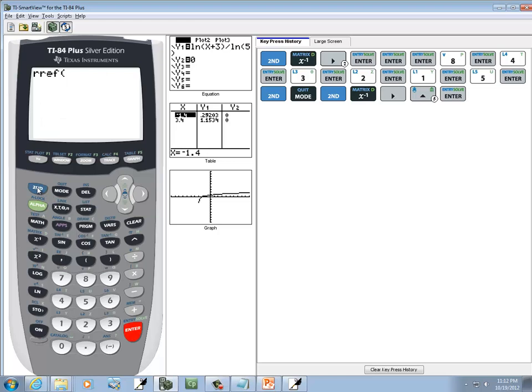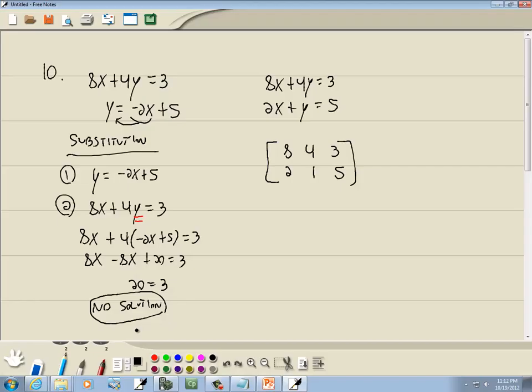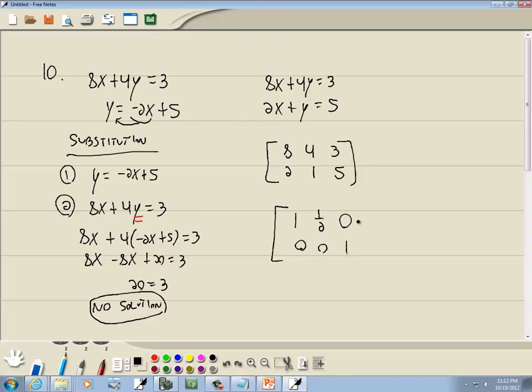Enter on it. Go back in our matrix menu, do enter on A, and enter again. Now we got a decimal, but we know how to handle that. We'll press math, enter, enter to change it to fraction. And what it gave us was 1, 1/2, 0, 0, 0, 1. Now if I look at my first 2 by 2, since I got 2 equations, 2 variables, I look at the first 2 by 2. Obviously I don't have a diagonal of 1, 0, everywhere else, so this is one of the oddball cases.